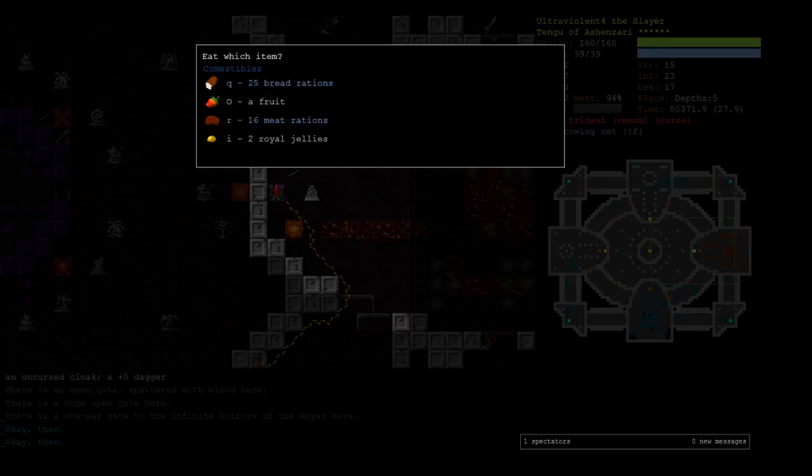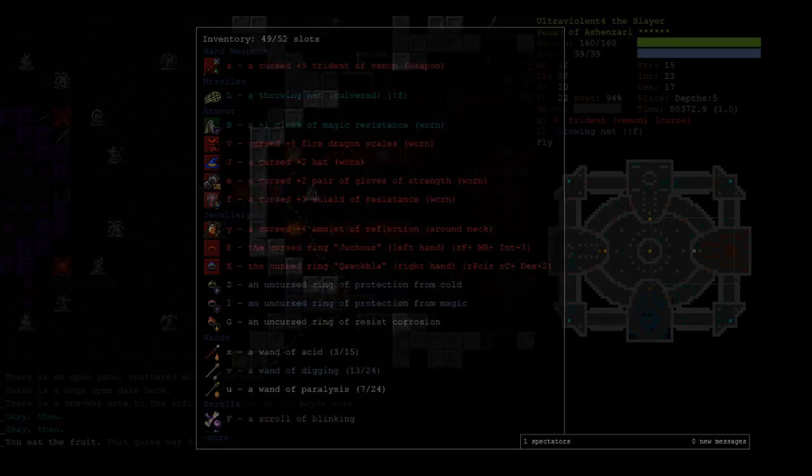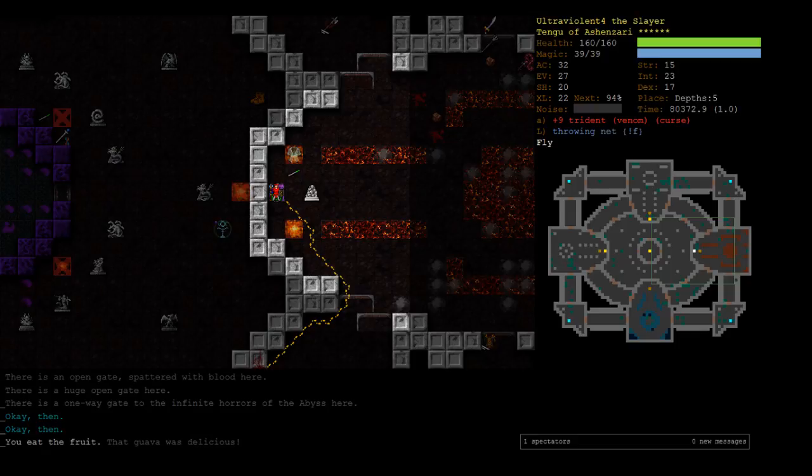Anyway, let's eat the one fruit we're carrying. Okay, so I guess we're going to do it. Is there anything? Just check our shop list. Any of this stuff that we need or want? No. I think it's very unlikely that we're ever going to come across a Demon Trident in this game. If I really wanted a Demon Trident, it would be better not to do Abyss because there's more loot in Vaults 5 and Swamp. Not Swamp, Slime.